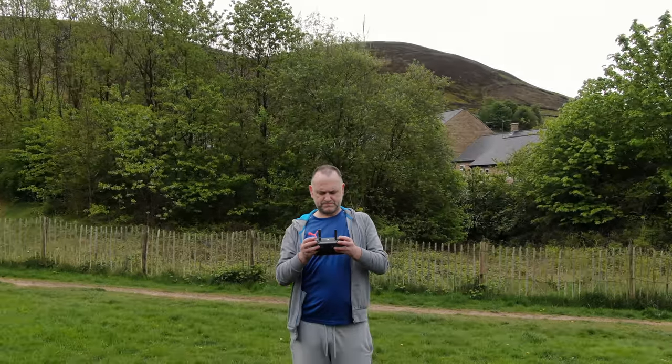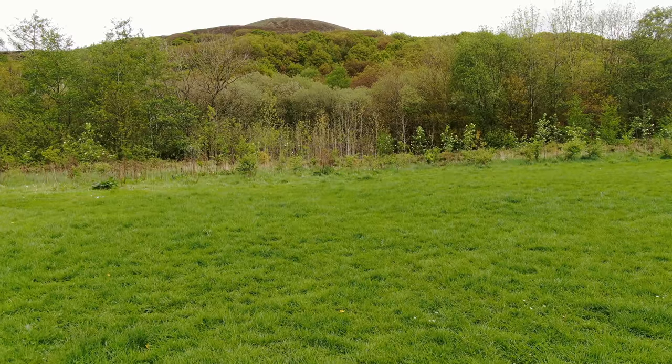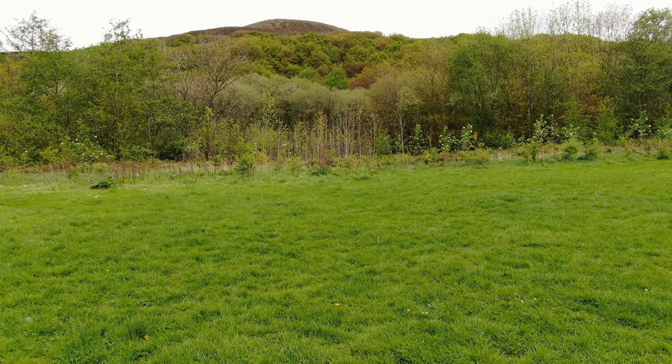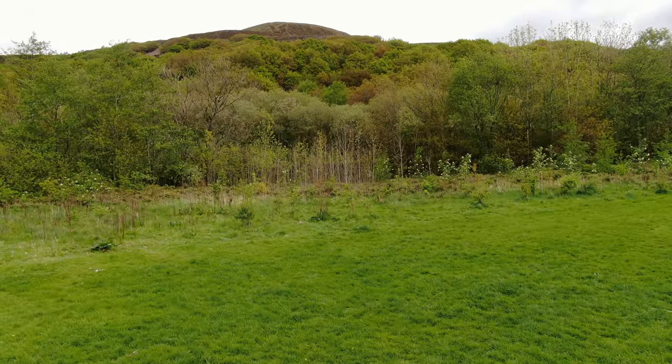If you've got the goggles already and you don't know how, they probably won't connect to your Mavic 2 if you've had them a bit. It's quite simple. Go onto DJI Assistant, type that into Google. There's a few different versions. You want the version that says DJI Assistant 2 for DJI goggles. And if you do the update to the latest firmware, it will give you the option in there to bind to the Mavic 2.